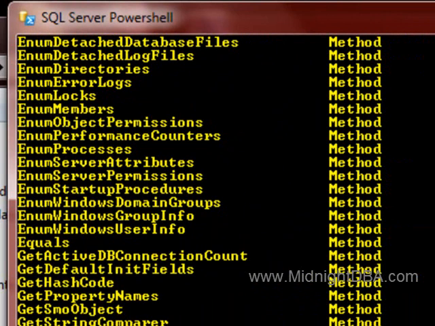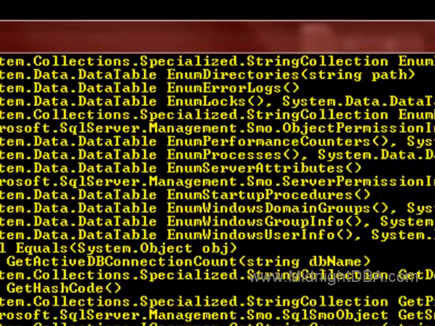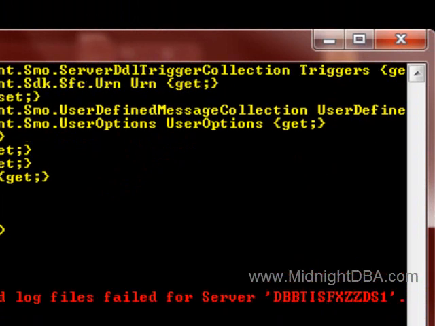Enumerate detached log files. Log files is this one right here. I can't really see that whole thing, so I can't see what it's looking for. We're going to have to look at this a different way.